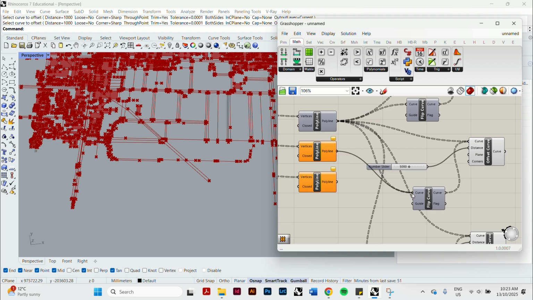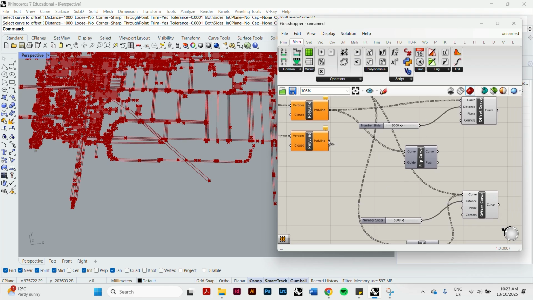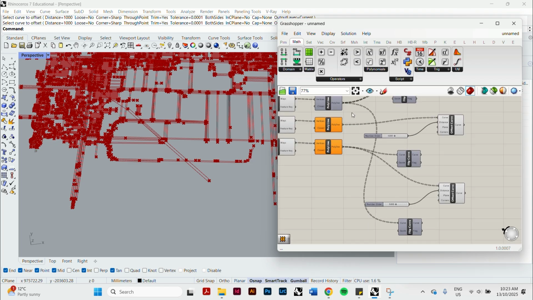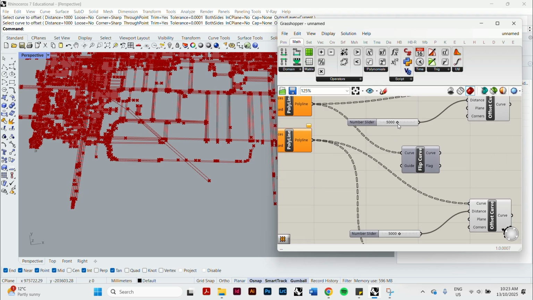And so yeah, again, it's just plugging in the curves into the appropriate places. Whoops, that's better. And then yeah, you can offset these as much as you feel appropriate.